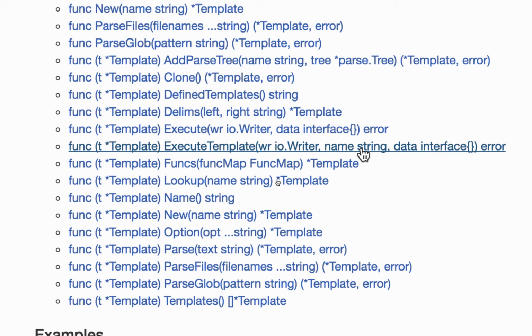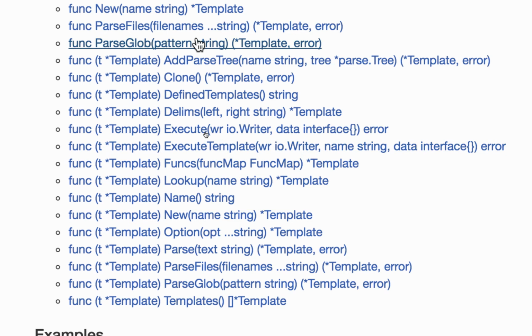Okay? So what's this other stuff? Well, if you just wanted to run Execute, and you only have one template in your pointer to a template, it's going to run that one. You've got 1,000 in there, or 10,000, or 10 million, it's going to run the first one it finds. What's the first one it finds? Who knows? There's some method to the madness. You could go figure it out. I think it's the alphabetical first one in the list, or it might be the first one it parsed in your folder structure, whatever. It's the first one. Not super flexible, not super useful. That's why you're using ParseGlob and ExecuteTemplate.